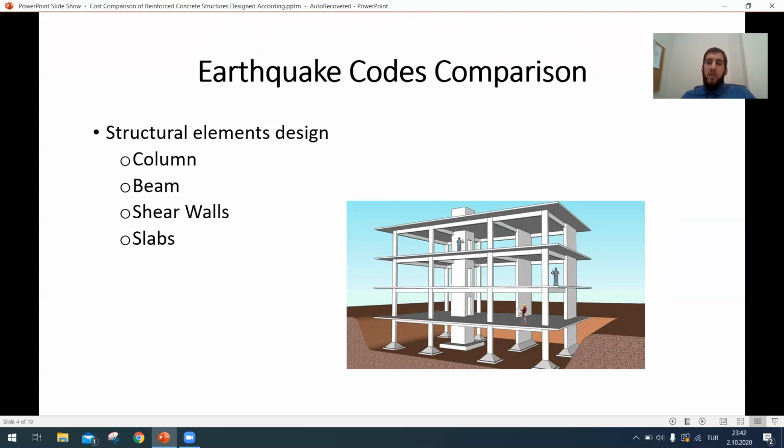For example, minimum column dimensions according to European codes is 200 millimeters, while in Turkish code is 250 millimeters.